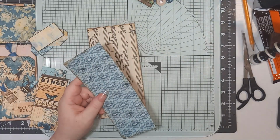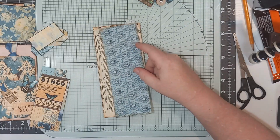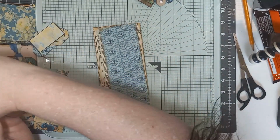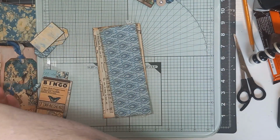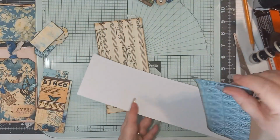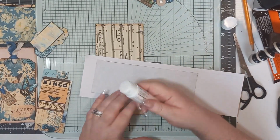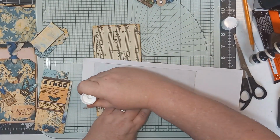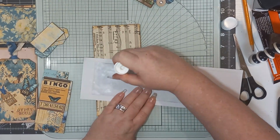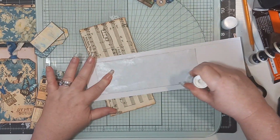Now, do I want to reinforce this? That's the question, because there's going to be stuff going in and out and in and out. And I didn't reinforce that last one, and I thought about it later and regretted that I didn't. So let's not rehash that, and let's go ahead and quickly reinforce this with some cardstock. And then we'll take this baby to the sewing machine. And sewing is optional. It's just something that I decided I'm going to go for.